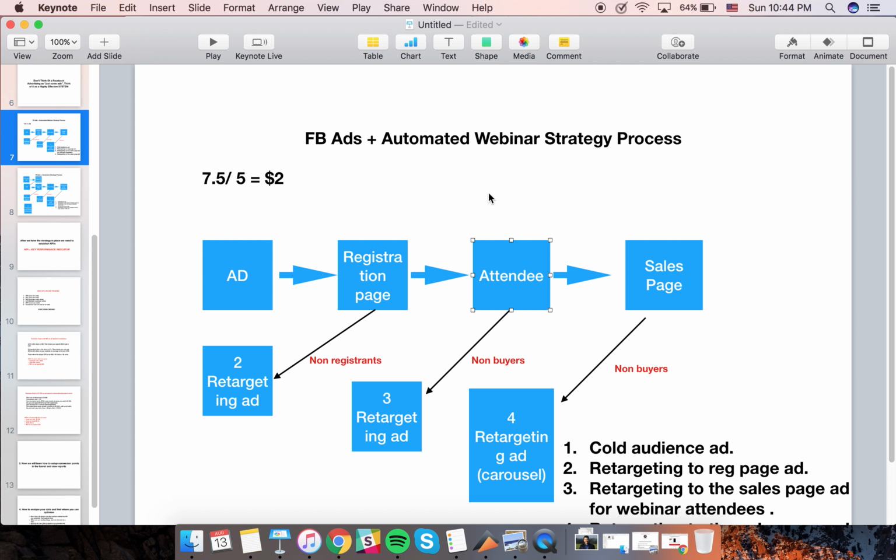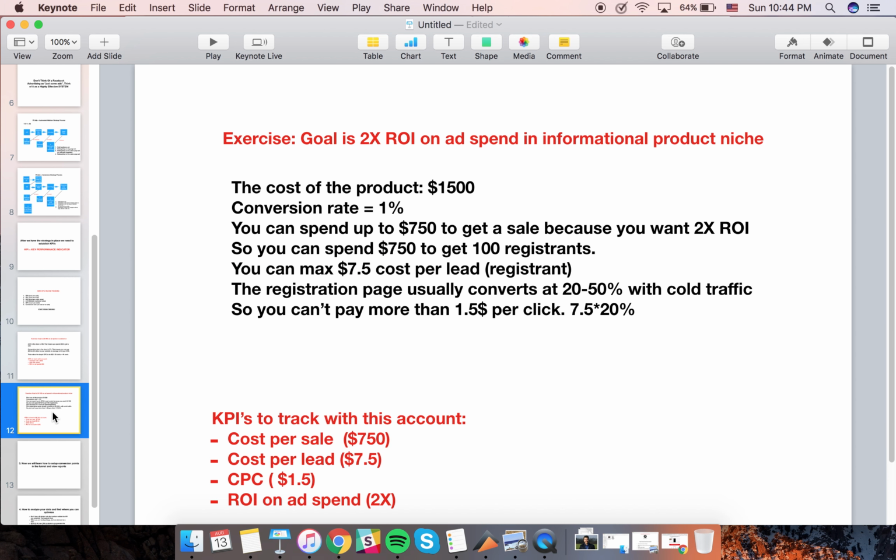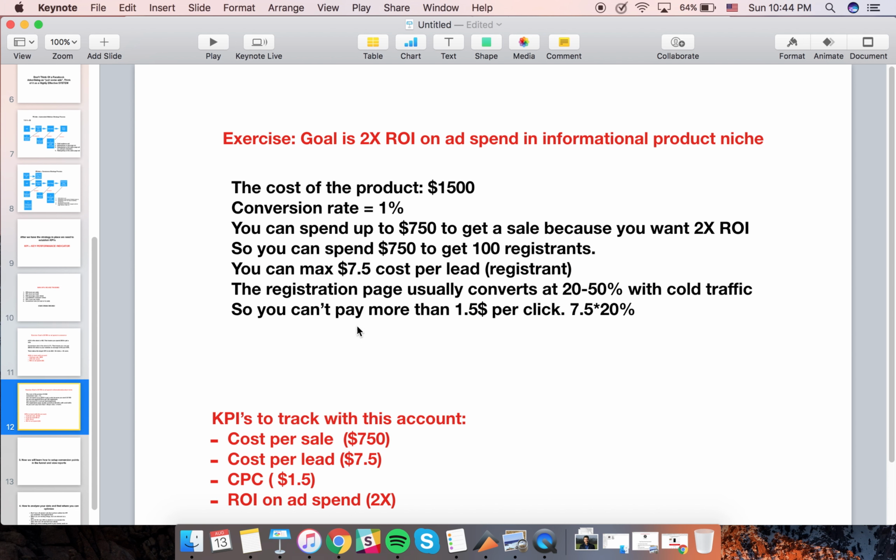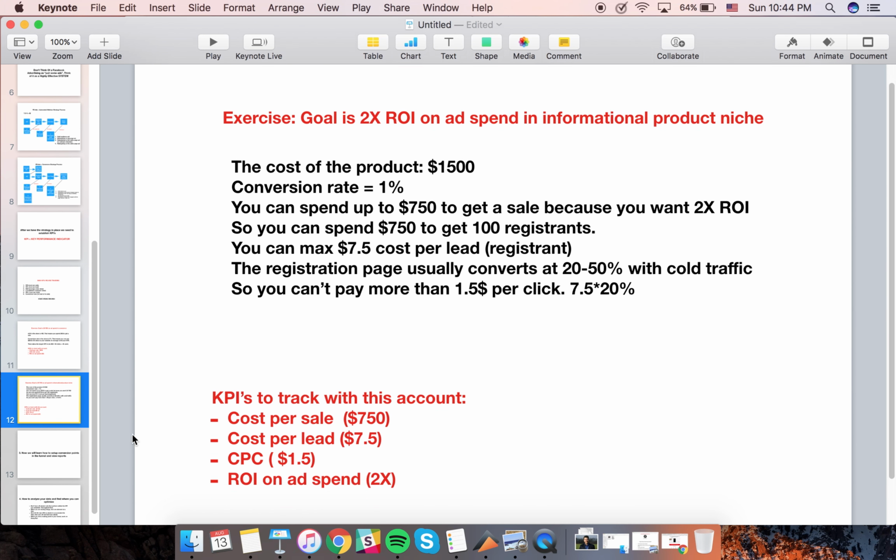So you'll need to improve your webinar. You'll need to create a better sales presentation in order to convert more visitors. So that is it for this section.